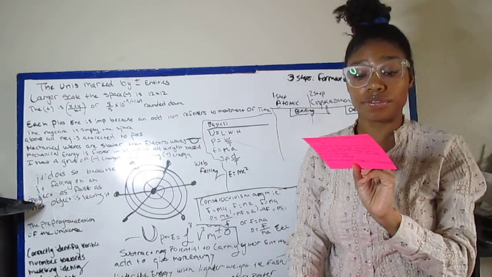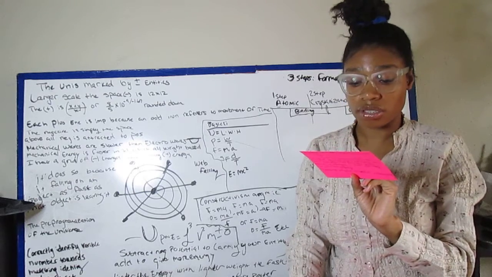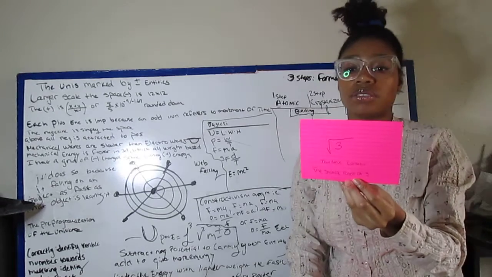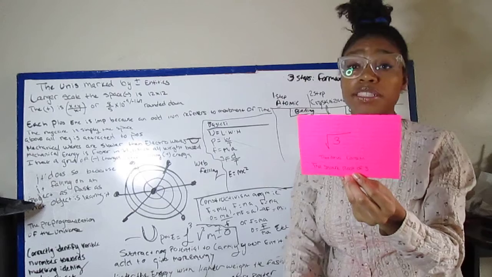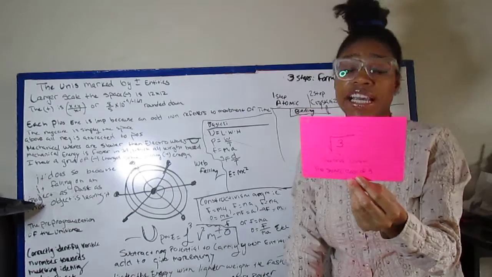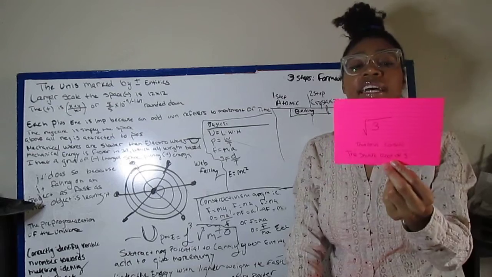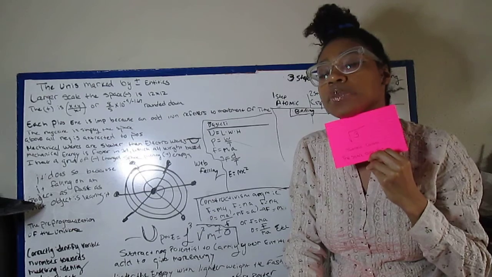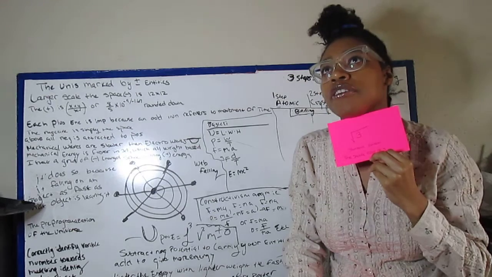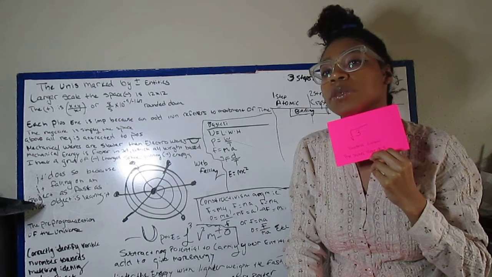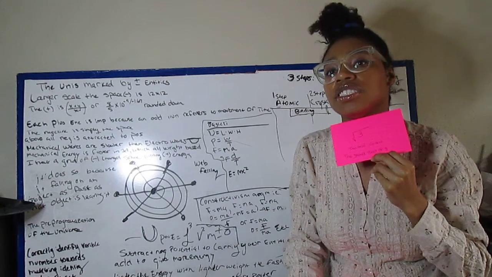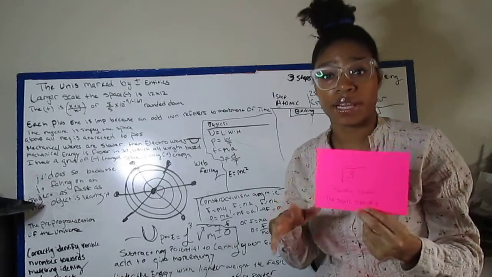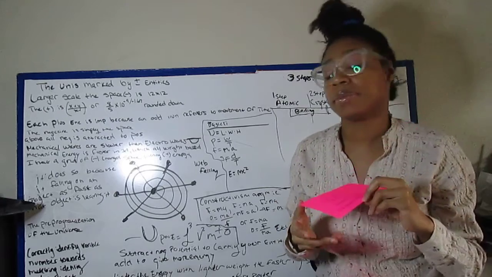The square root of 3, Theodorus' constant, which I didn't finish the word out. The square root of 3 is approximately 1.73, and also rather known as 97 over 56. I'm going to do a separate video about fractions, because I prefer fractions above all. I've always been really good at fractions and percentages. So I'm going to do something separate with that, and we'll talk about it and maybe be friends about it.